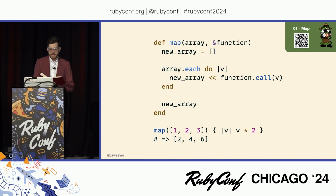For an array, it might look a little bit like this, certainly, but in doing so, we notice something very interesting, is that we have an array in and we also have an array out. That's because using map in the context of Ruby's array returns a new array with every value transformed by that function. But what if it were a different type? Then the context would change, and what map does would change along with it.